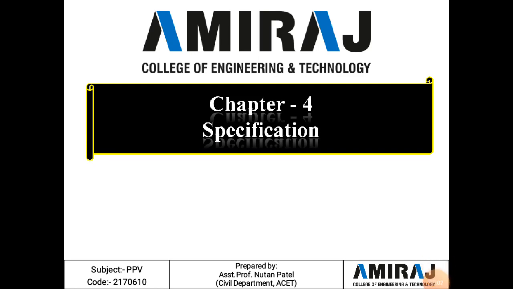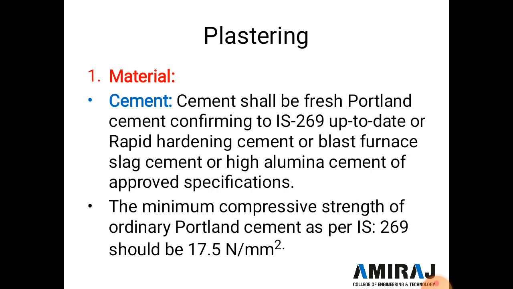Hello students, today we start a new topic in chapter number 4, specification of the subject Professional Practice and Valuation. Here we discuss the detailed specification of the various items. Today we discuss plastering. Here we generally use plastering materials like cement, sand and water. First we discuss the materials.